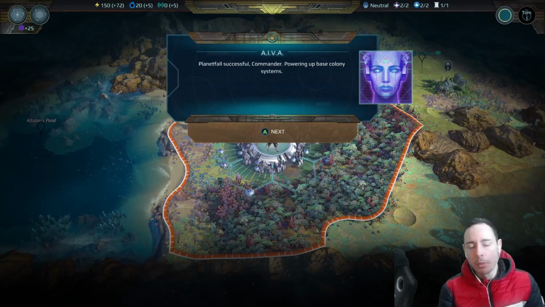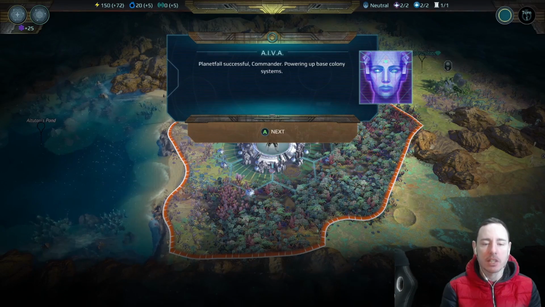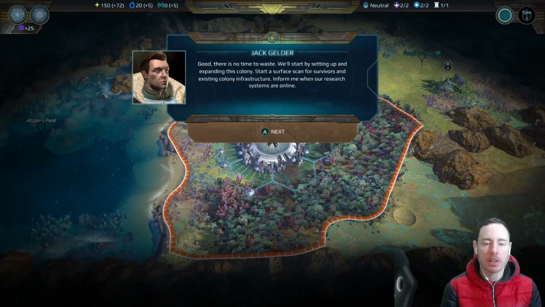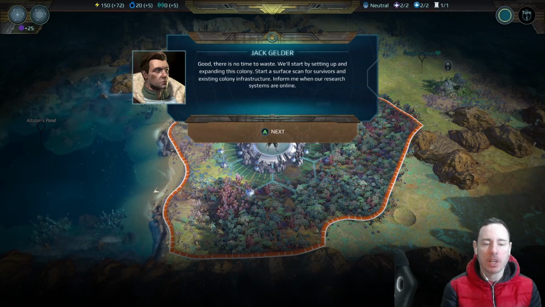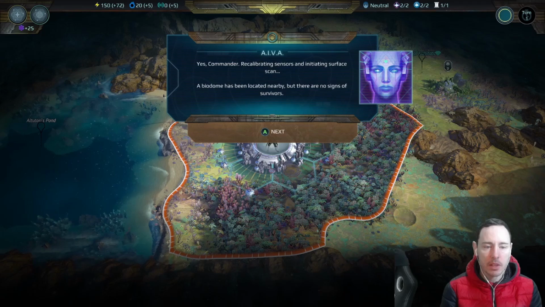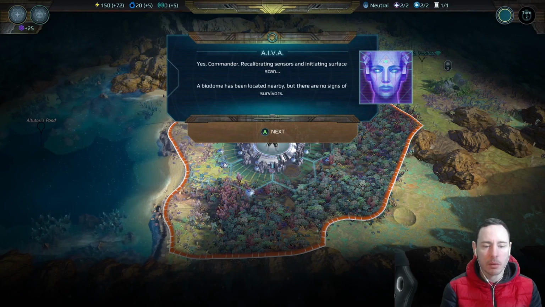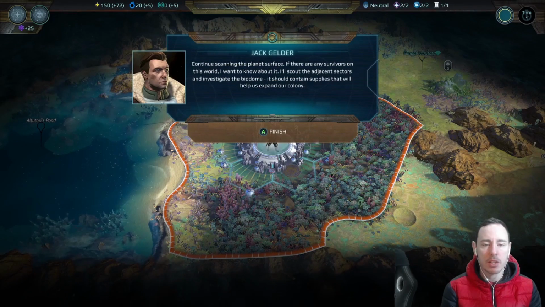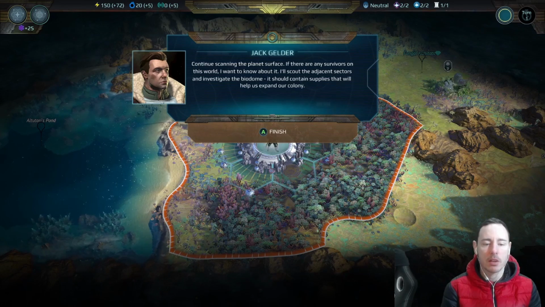Planetfall successful, Commander. Powering up base colony systems. Good, there is no time to waste. We'll start by setting up and expanding this colony. Start a surface scan for survivors and existing colony infrastructure. Inform me when our research systems are online. Yes, Commander. Recalibrating sensors and initiating surface scan. A biodome has been located nearby, but there are no signs of survivors. Continue scanning the planet's surface. If there are any survivors on this world, I want to know about it. I'll scout the adjacent sectors and investigate the biodome. It should contain supplies that will help us expand our colony.